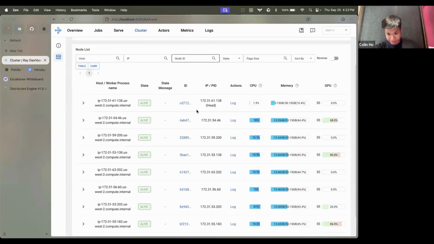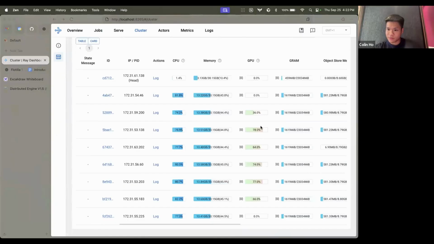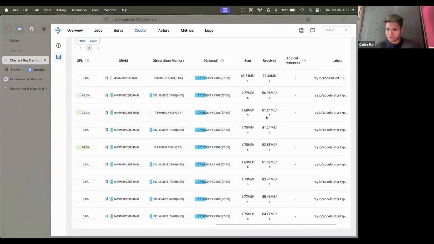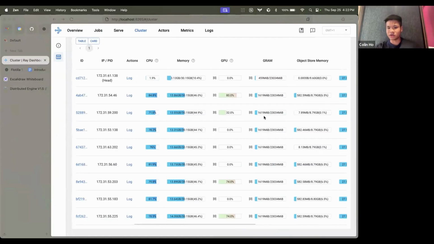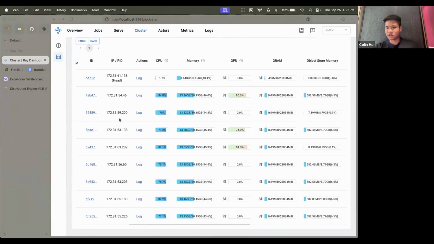Let's look at the cluster. And you can see we get pretty good CPU utilization, memory utilization, and GPU utilization, right? We also get really good I/O throughput. All the URLs are getting downloaded as we are able to run inference, as we are able to run pre-processing, right? So what's actually going on here?